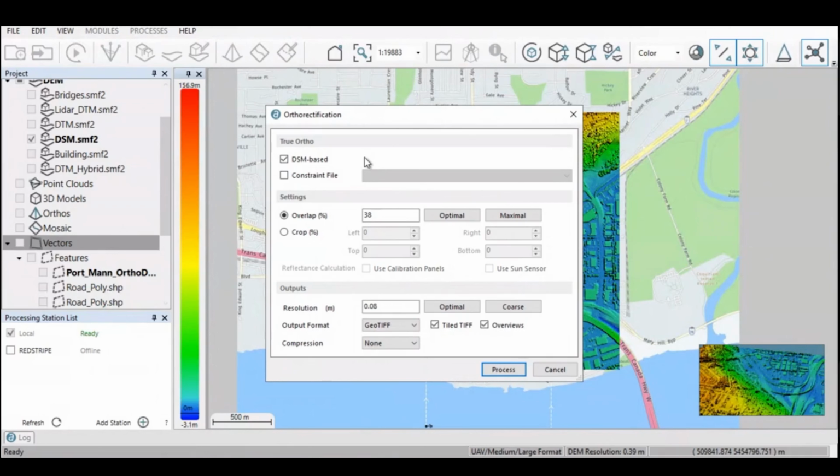Yes, exactly. You always have to ask yourself before you start ortho rectifying, do I need to do a true ortho? Is this something required by the customer or by the project itself? Because when it's not required, I always go with the standard DTM-based ortho rectification, and then I check my mosaic for any misalignments or issues, and fix them from there.